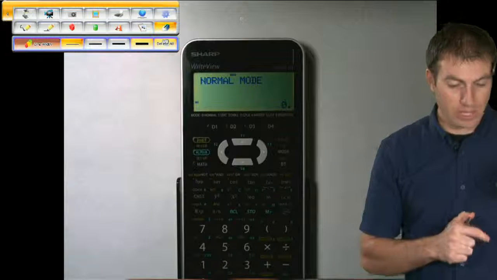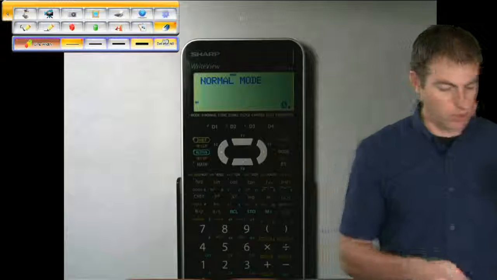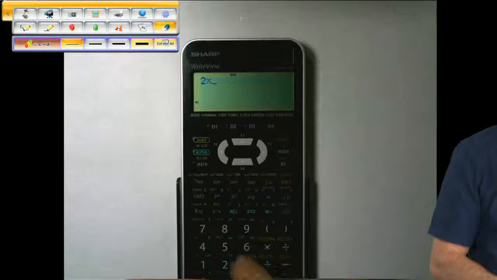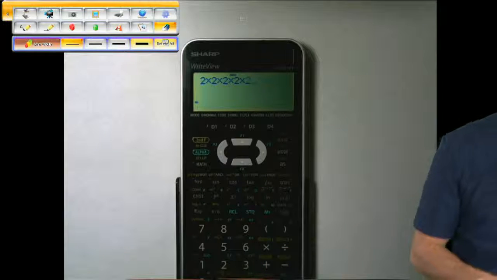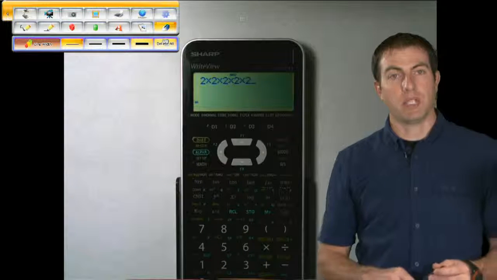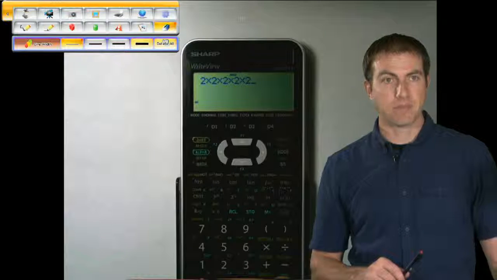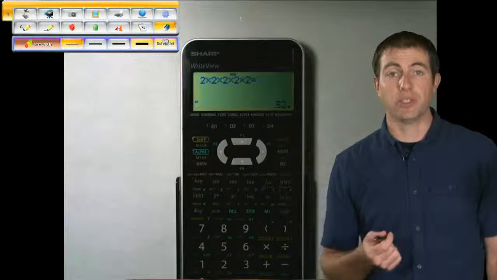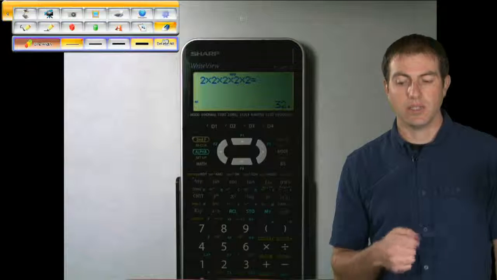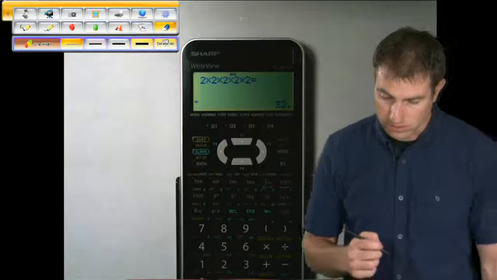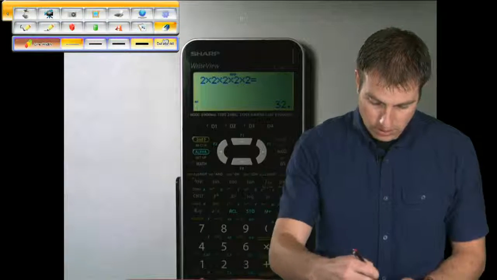Crazy. So what I need to figure out is the fifth root of 2, essentially. So I'm going to go 2 times 2 times 2 times 2. That's 4 times 2. So 2 multiplied by itself 5 times. What does that give us? Now, Alex, you've already put it into chat. I'm going to hit equals, and I end up with 32. So I know that the fifth root of 32 is 2. So I'm going to see if I can go back. I'm not going to be able to do this easily.